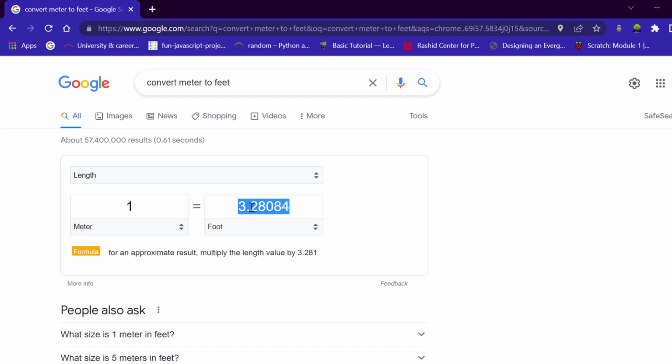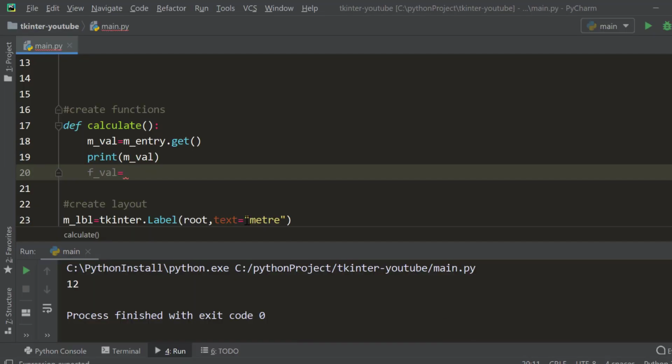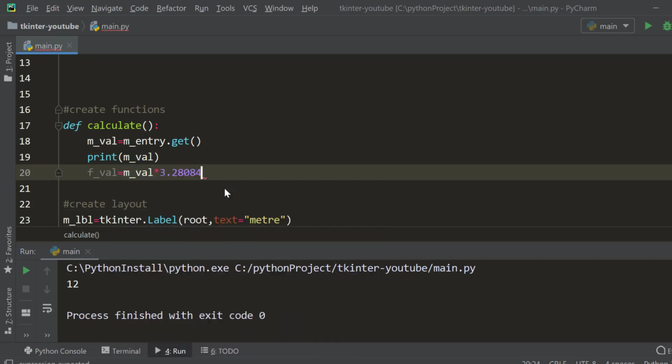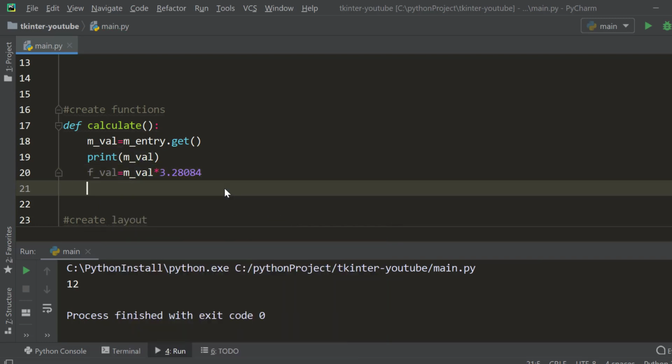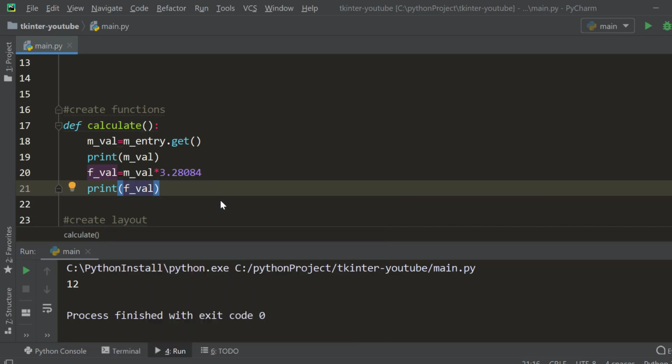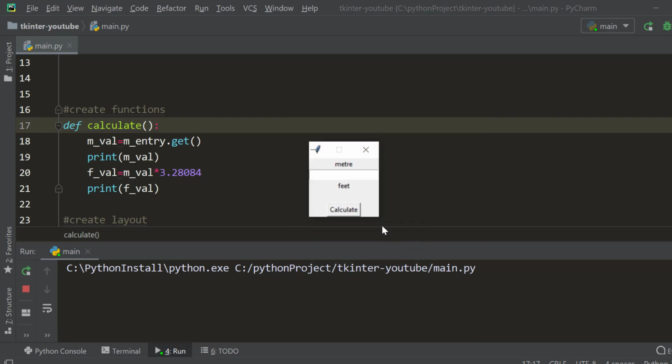And I have this value that 1 meter is equal to 3.280 something, and I'll just copy that and I'll say whatever is the meter value, multiply it with this number and you'll get the feet value. And let's print it first before displaying it on the interface, f_val. And let's run it and see if we are really able to print the feet value.